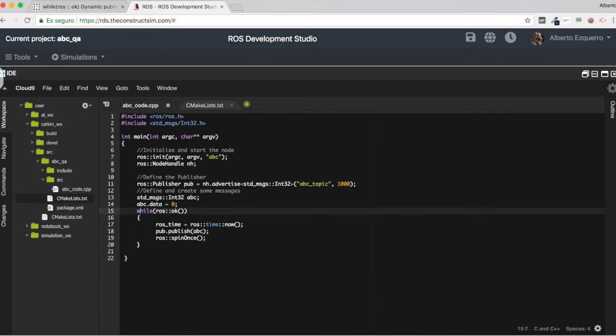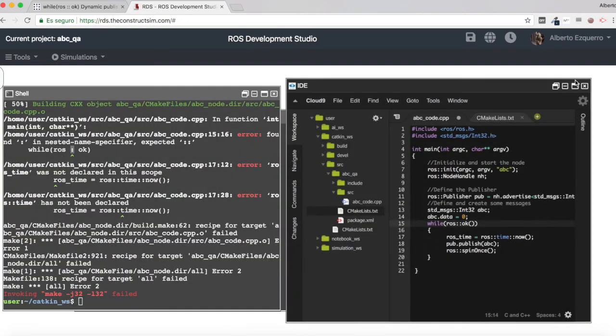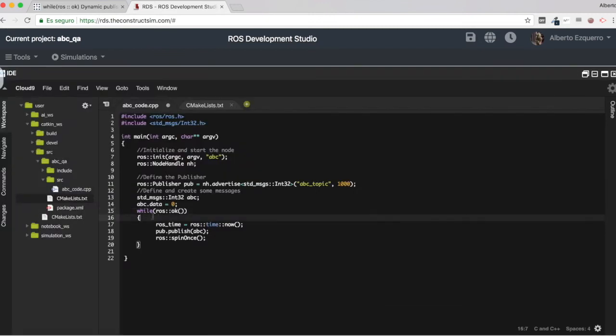So, like this, putting also a double, not only 1 but 2 points, yes? So doing this, what we are doing is that we are going to enter this loop while ROS is OK, yes? So while ROS is running, so for instance, when we run this program, if we do a Control-C, this ROS OK check will return false, yes? So the program will end, which is basically what we want, yes?